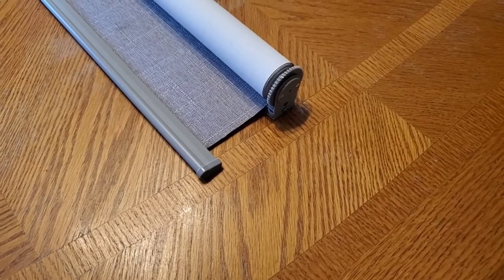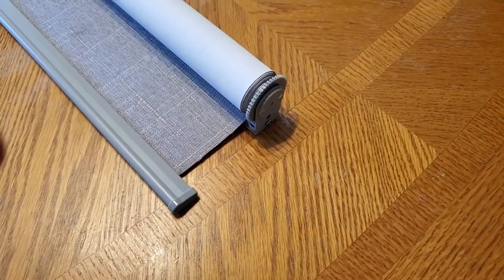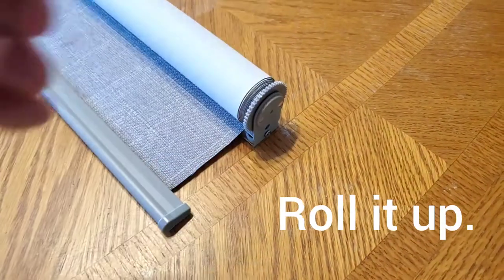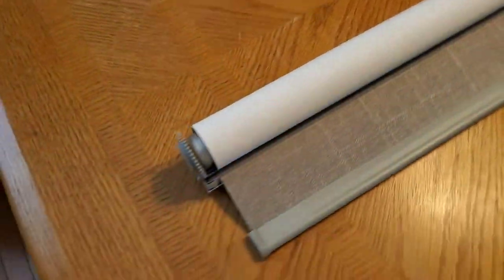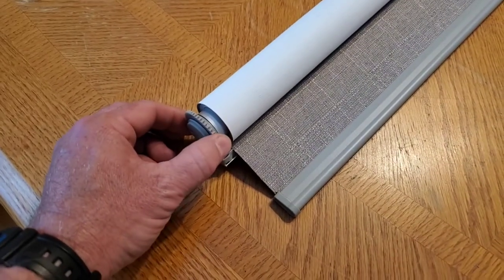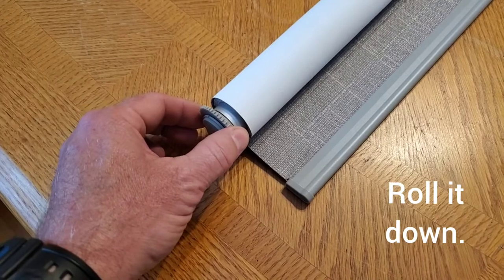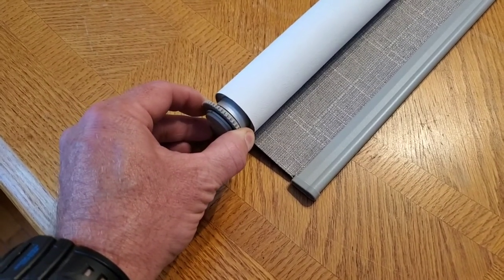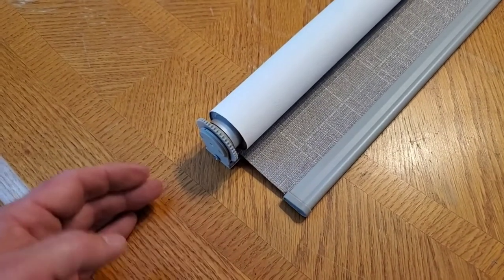So I found the easiest way to adjust the auto stop is to pull the shade down and hold it where you want it to stop, and then reach underneath and turn this knob to the right or clockwise until it stops moving and it locks it in to that spot. The left side, to increase the tension or make the shade roll up faster, you want to turn it clockwise or to the right, and that speeds it up as it retracts.